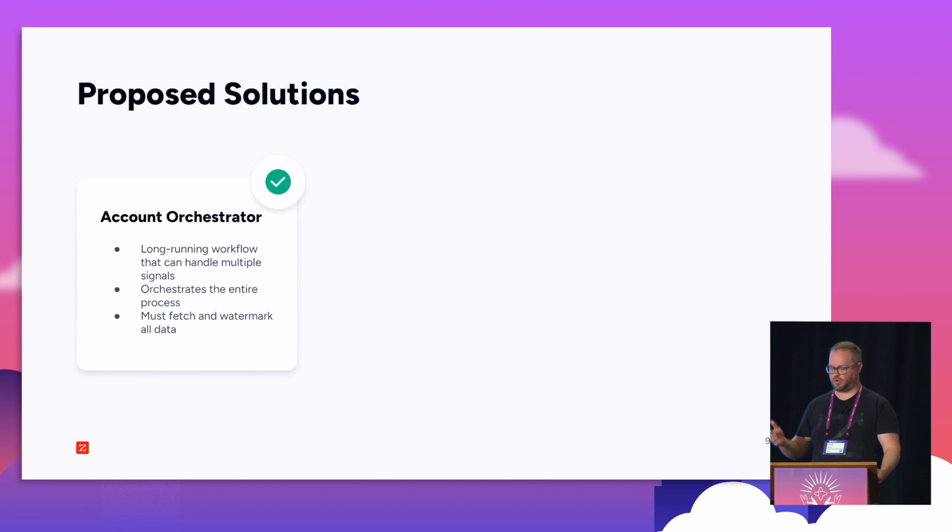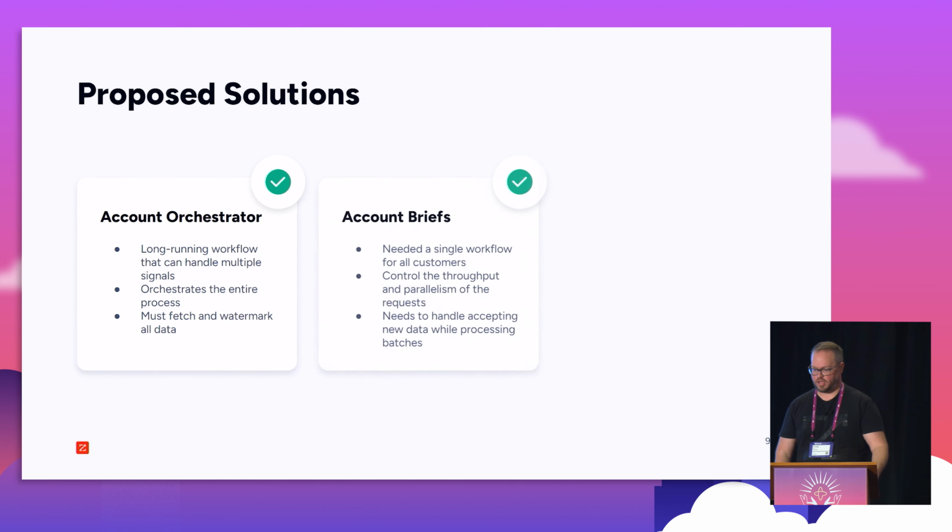By its name, it orchestrates the entire process, the regeneration cadence, and handles any signals coming from the customer to maybe force regenerate a specific profile or any changes in their configurations. We also moved the data fetching to this workflow, as that really helped us to identify the specific profiles that have new data each day, and that informs the processes later on.